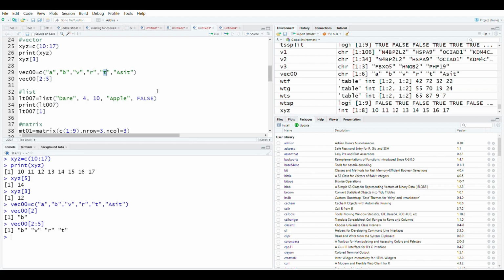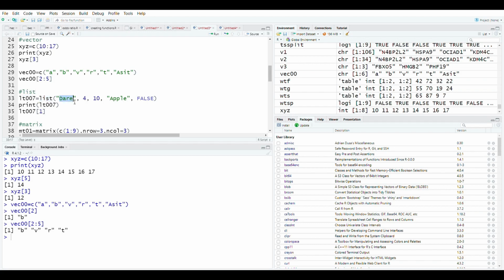Now if I want to make a list, in case of a list we can have items belonging to different data types. Here we can see I had the numerical data type, or I have character data type, in a vector. But in case of list, I can have different types of data. So I have to mention list, and then within parentheses I will mention the different items.